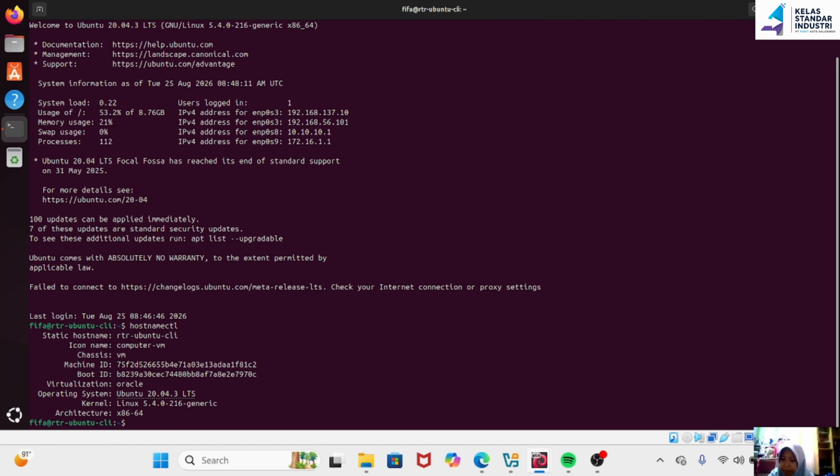Hi, we are back inside the Ubuntu router. After booting, let's proceed with the final configuration for the DHCP server. That involves first editing the files.